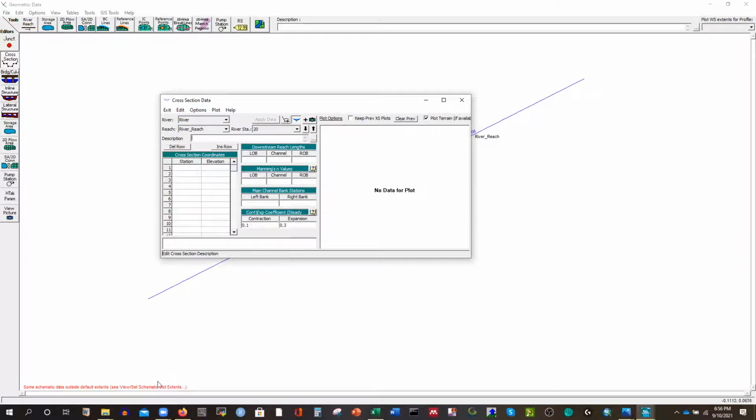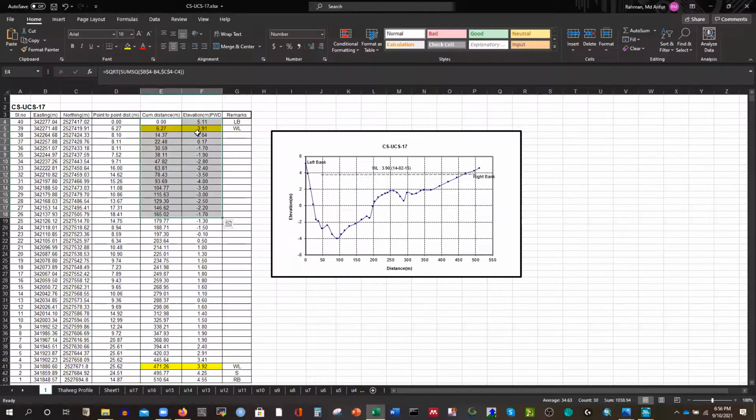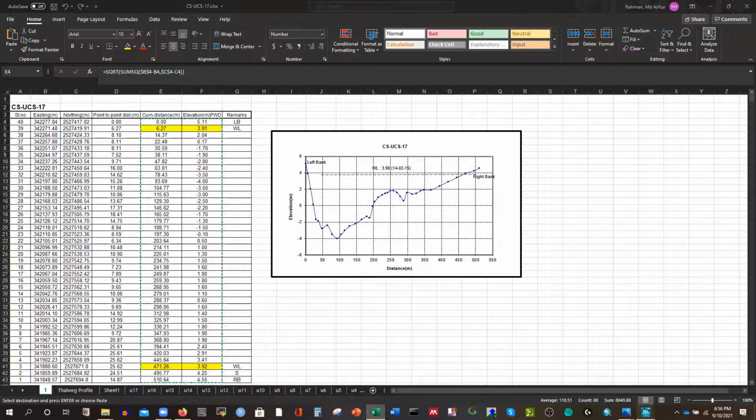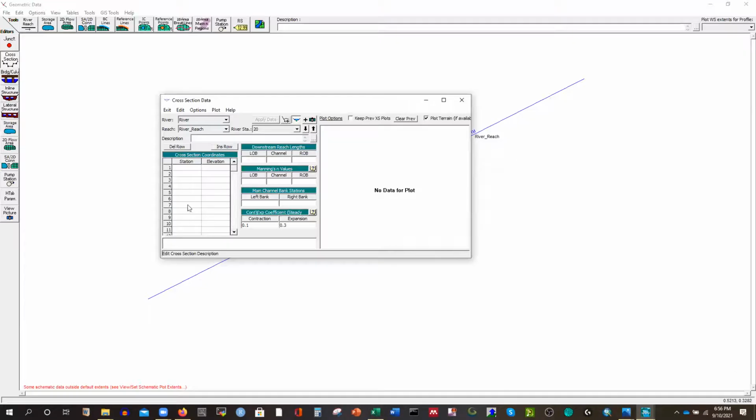And before doing that, I can even copy these two columns of this Excel file, and that is the trick we have to apply. You can insert one by one, or if you click there, it is selecting, and then if you paste it, it is pasting the entire data set. You just copy the columns, the station and the elevation.